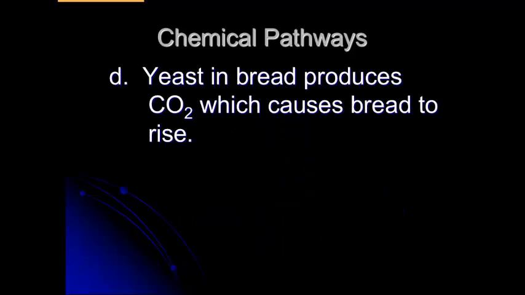The yeast that we use in bread, if you've ever made homemade bread or seen it, has to rise before you can bake it in the oven. The yeast in the bread produces carbon dioxide. That's one of the products from the previous screen, and carbon dioxide is a gas. The gas wants to find its way out of your bread dough. As it's escaping through the top, it pulls the bread up as the carbon dioxide moves up. That's why sometimes you'll also get pockets of empty space in your bread, because there was probably a carbon dioxide bubble, a bunch of gas all collected right there. And so your bread wasn't rising because there was this big gas bubble in the way.